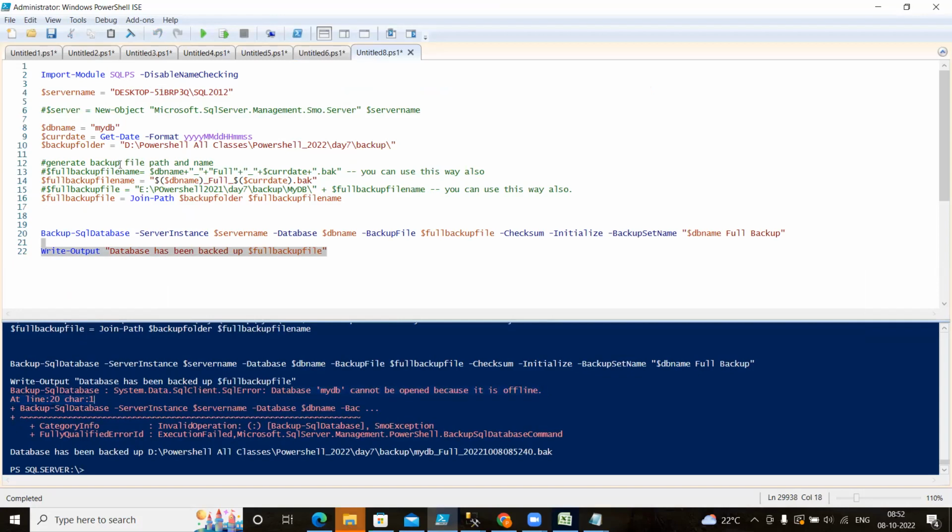So you understood, before, whenever I was using the SMOs, that time this result was not coming if any database is offline. But I am using the cmdlets. In the cmdlets, you will be able to see it is going to display the result. It is offline, right or wrong? So you can say your cmdlet is a little bit better compared to your SMOs. A more detailed error is coming, right or wrong? Sandeep? Yes, sir. Got it, no? So that's why people have started using cmdlets compared to this one.